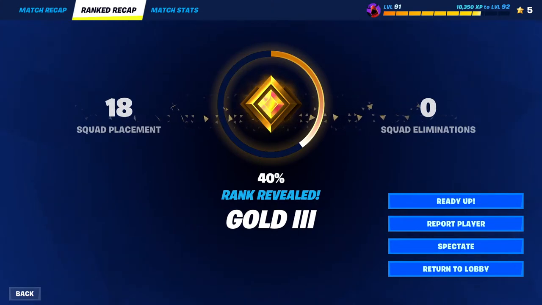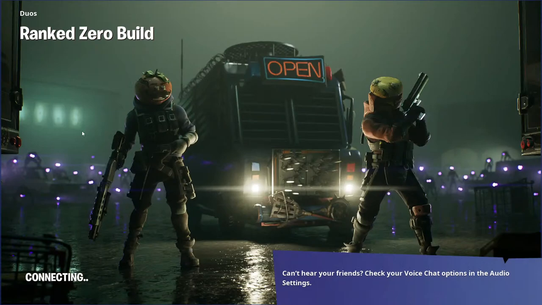GTA, where you platinum and gold? Well, I got gold somehow, which is, I'm at gold 3, which is the third one. Why? I'm at the second one. Yeah, it goes bronze, silver, gold, platinum, diamond, elite, champion, and unreal. I'm so confused.